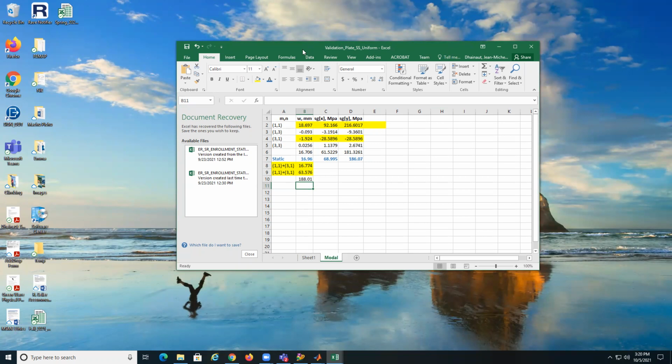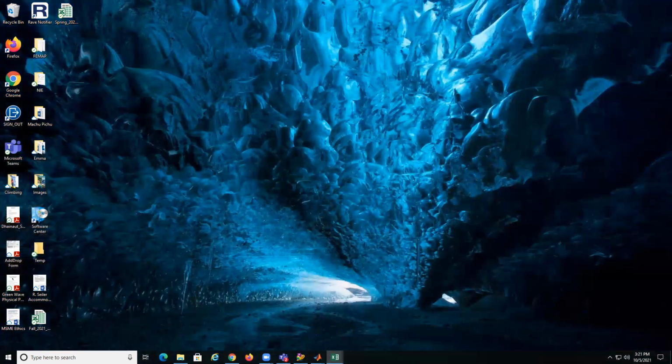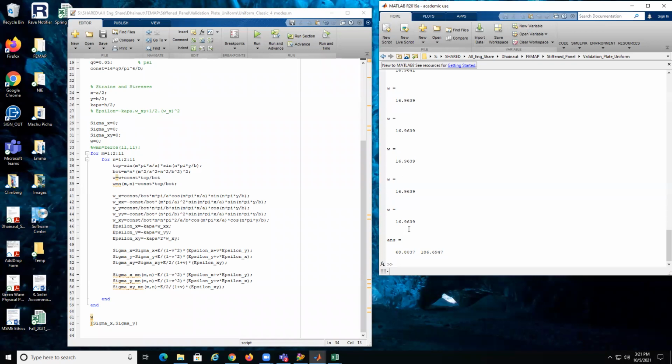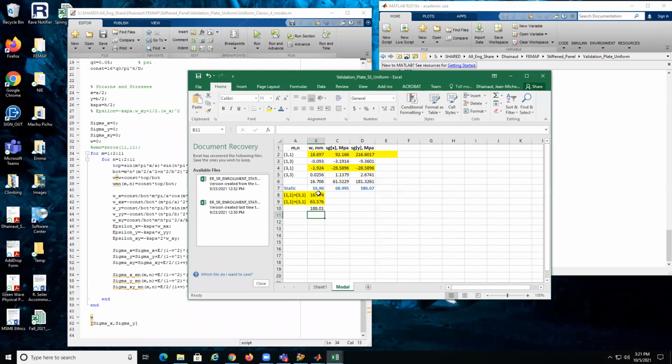And it's a bit tedious to do it on the finite element. But if we come here to the MATLAB code, for example, here I can just put 1, 2, 3. And let's say this one will be also 1, 2, 3. Okay, but let's go to 11 and 11. So that's a lot of modes. And we should get a lot closer to the exact values. Okay, so in this case, what do we get? We get 16.96 as compared to the exact solution, which is 16.96. So that's exactly the same.